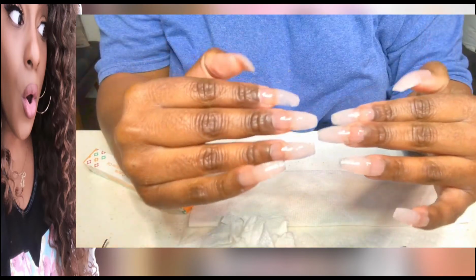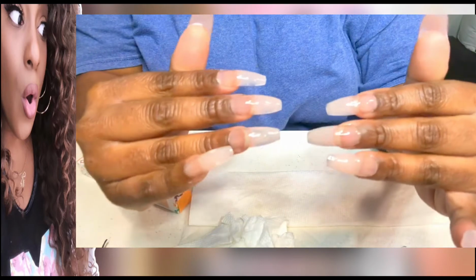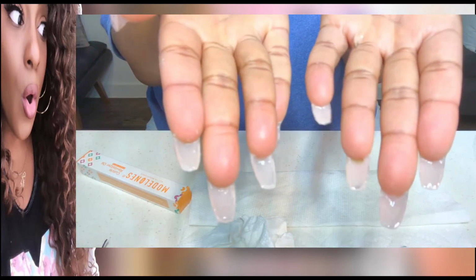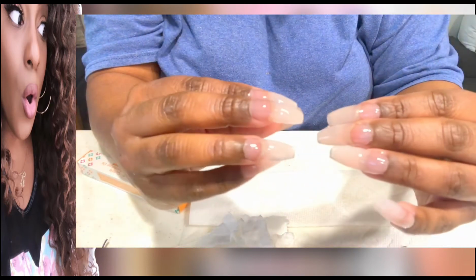Do y'all see this? Look at this. I cured it, I think for 30 seconds, with that light. Look how soft and light, with just a little hue of pink. And I added a top coat on the bottom and cured that as well. Nice and flat. And the nail is so sturdy and thick. I took off that light so you can see it in natural light. So it's this nice pink.